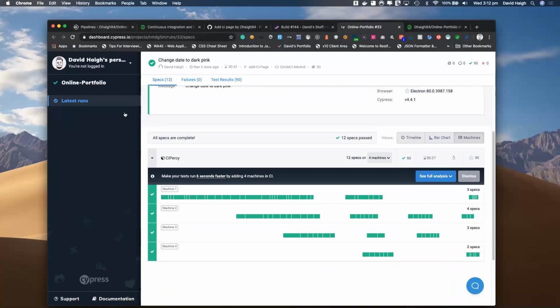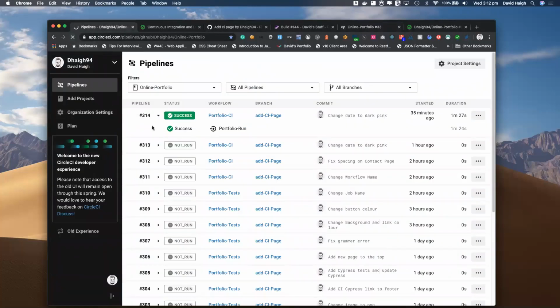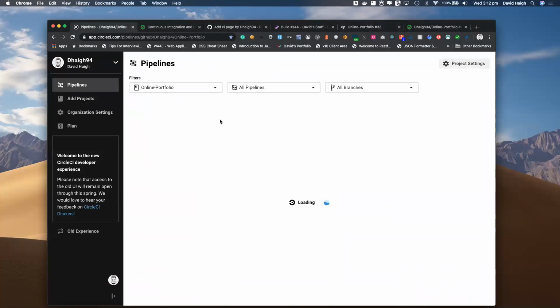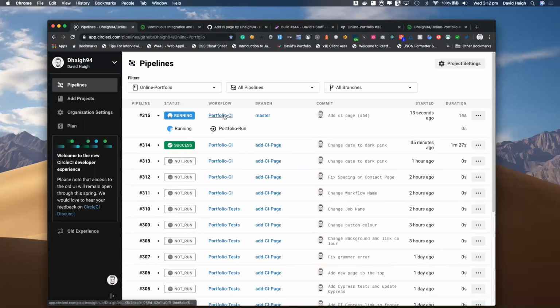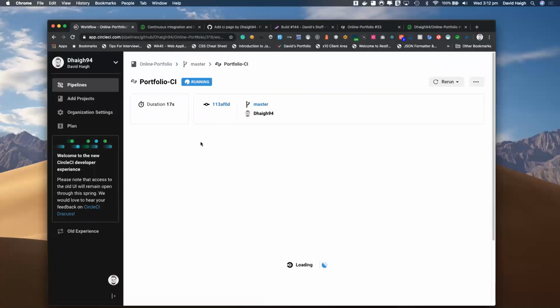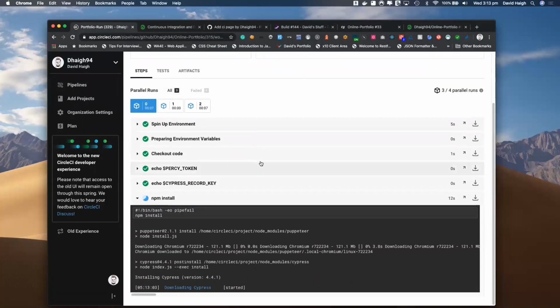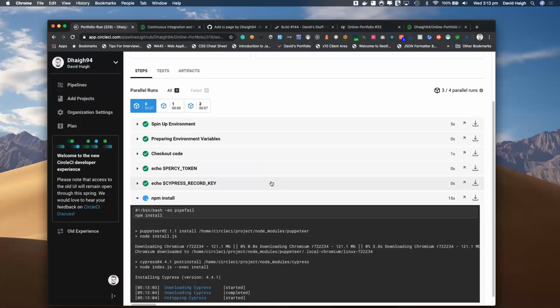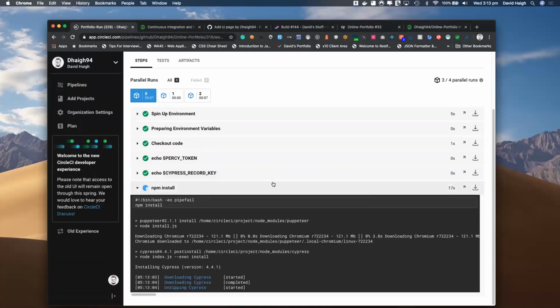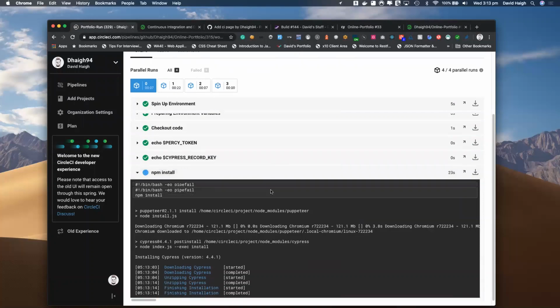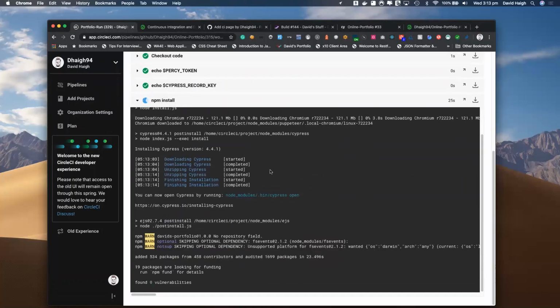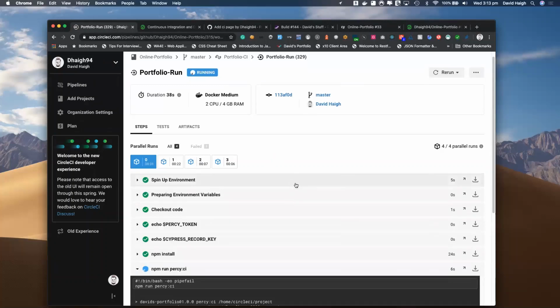So when I squash and merge to master, it would run this CI again, and would also redeploy the master branch for my live site using Heroku. So as you can see, it's running the CI on master now.